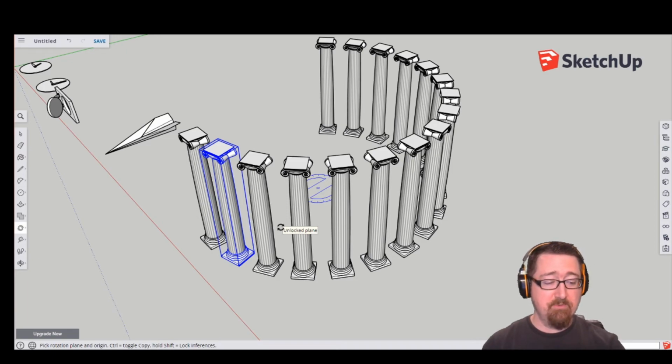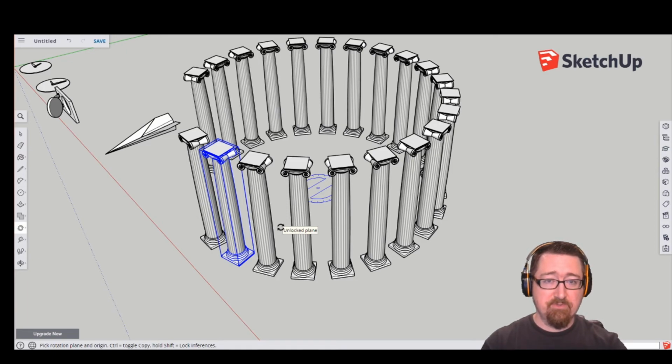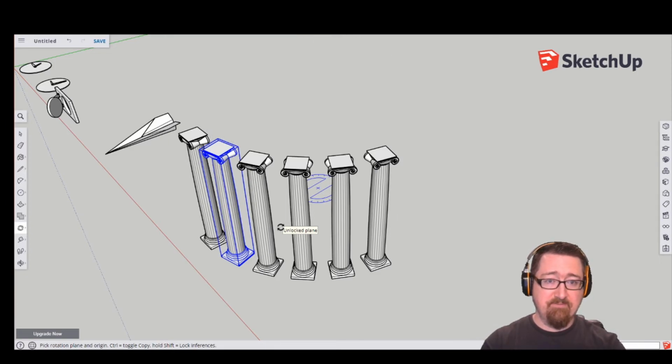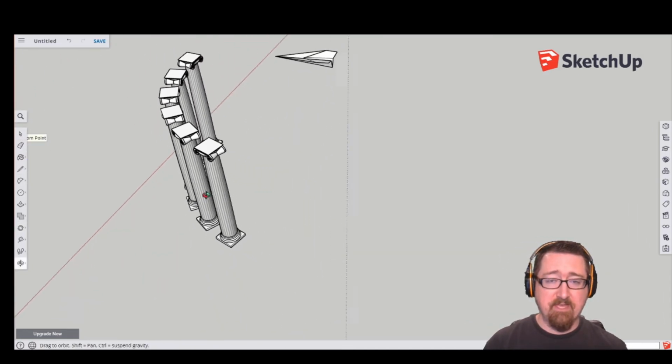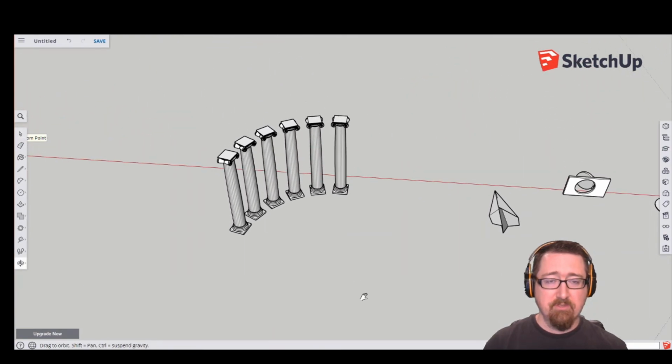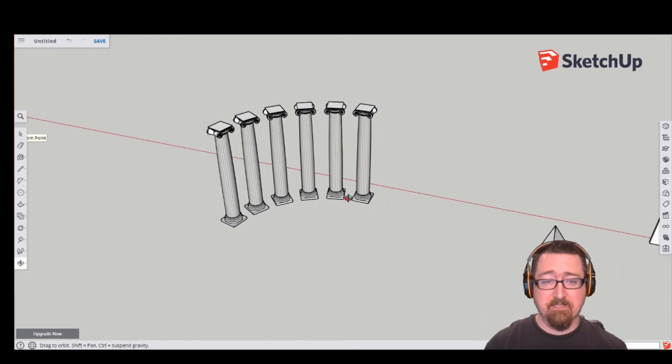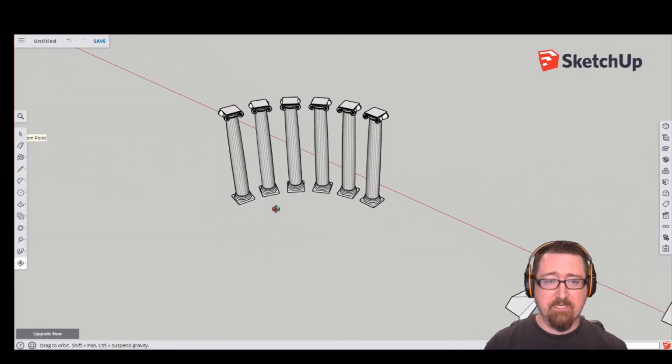Okay, and again, we can always add more if we need to. So I can go 20, or I could go less, 10, 12, or even fewer than that, 5. All right, and that's how. And then once I click on another tool and click off of that, I can no longer edit that array. So we have to be very careful that we set or complete it before we click on anything else.